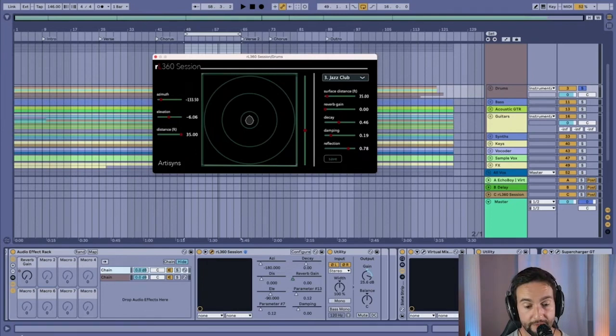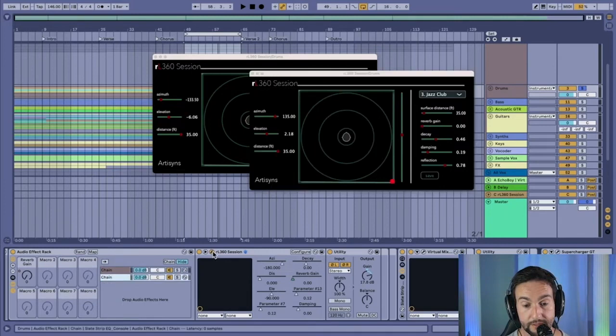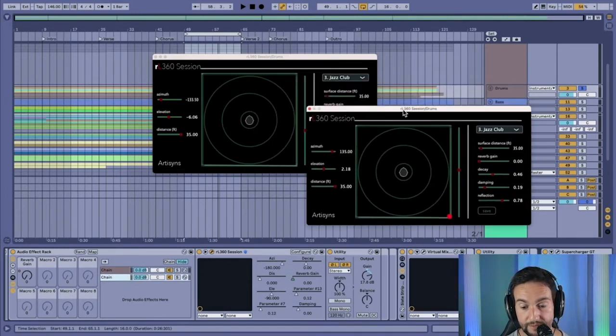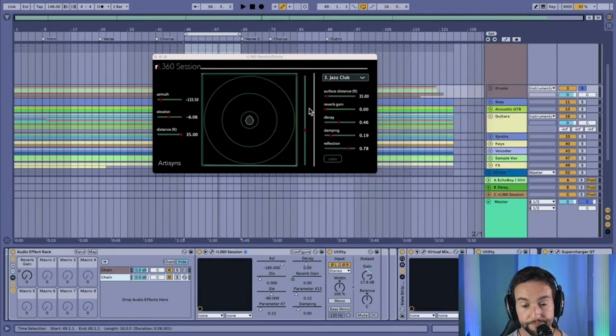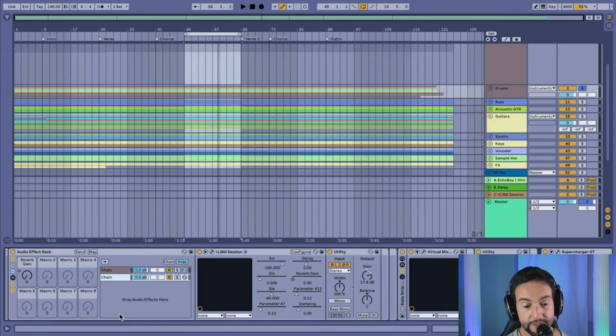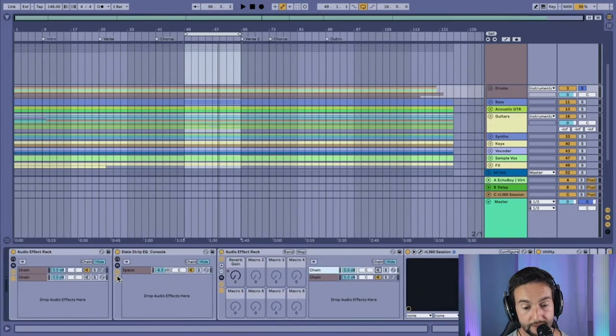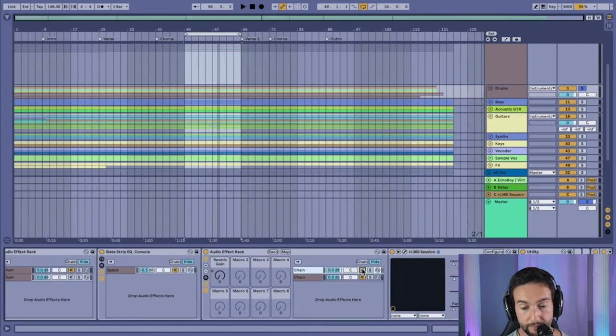So basically what I have going on here, I have 2 instances of his plugin. One is essentially sending my drum bus to right next to my left ear, the other one to my right ear. So you can see I've got 2 instances of that plugin here. Now, what I'm going to do is mute what is basically the, excuse me, I'll go on the right part here.